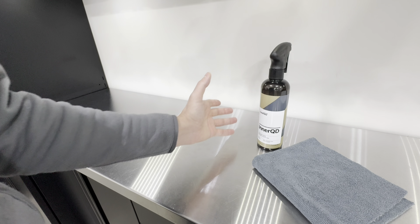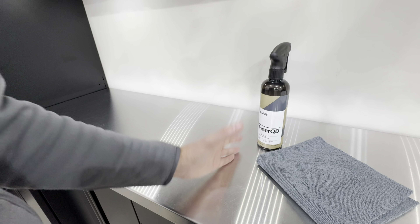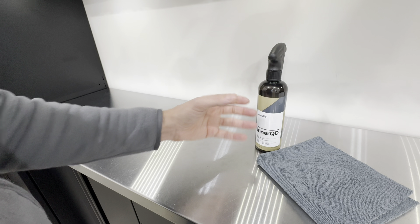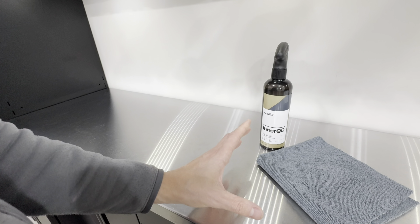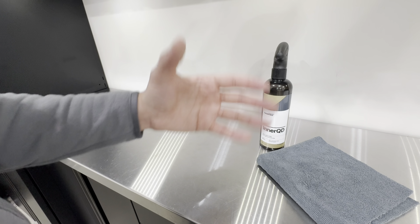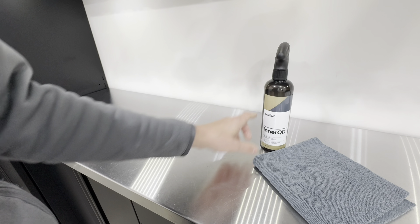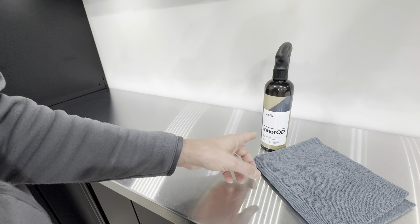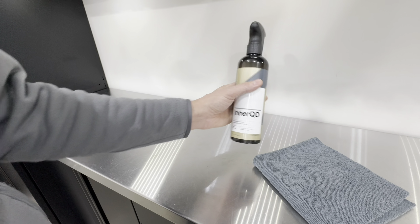I'm not sure if this product is categorized as a disinfectant, a sanitizer, or just a cleaner with a boosted formulation because of the hydrogen peroxide — meaning it may remove bacteria effectively like any surfactant would. Because to the average consumer, when you read 'antimicrobial' you automatically think it's a disinfectant, and I think that could be misleading. I'm not saying CarPro intended this, but the labeling could mislead consumers. The danger is that if we let this dwell on a surface, the hydrogen peroxide on delicate surfaces could potentially cause permanent damage.